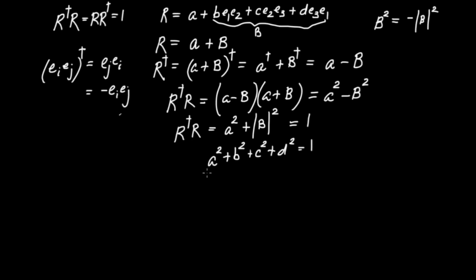Which is to say in these rotors that they are the elements of the even subalgebra such that the sum of squares of the 4 components, scalar plus the 3 bivector coefficients, the sum of squares of those 4 would be equal to 1, which would be algebraically just the same thing as a unit quaternion. That is, if you were to consider this as a quaternion, A plus BI plus CJ minus DK in our naming scheme, a unit quaternion would have the feature that A squared plus B squared plus C squared plus D squared is equal to 1.